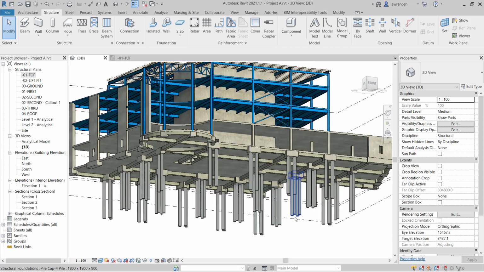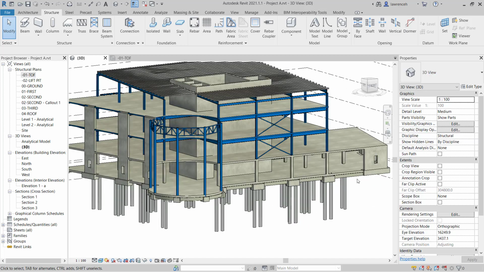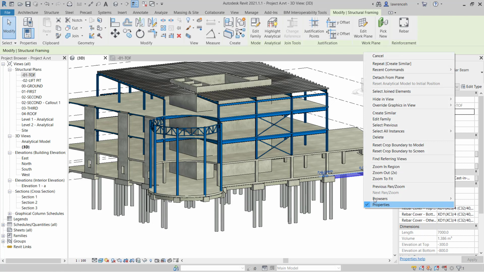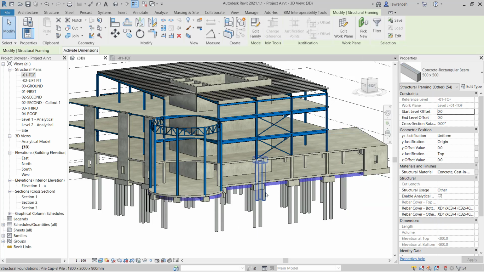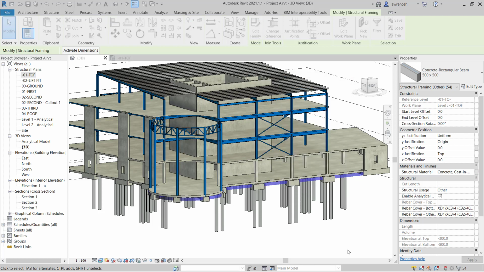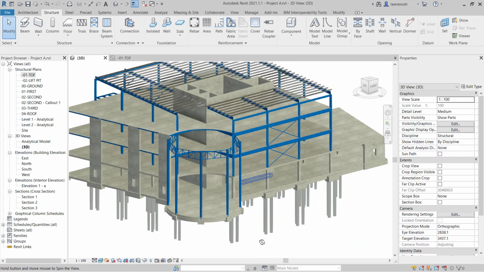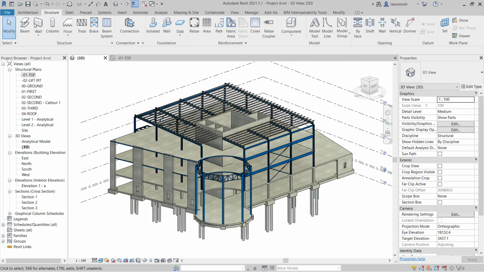Now, the last thing I want to do here is just make sure that all of the ground beams are using the correct grade of concrete. So we can select one of the beams, right mouse, select all instances, visible in view. That will get all of those ground beams. And of course, here in the instance parameters, we can simply now associate this to our global parameter that we've been using, which is C40. And now you'll see all of those ground beams update and they all become monolithic. Okay, so let's make sure that we've saved our project, and that completes this video.